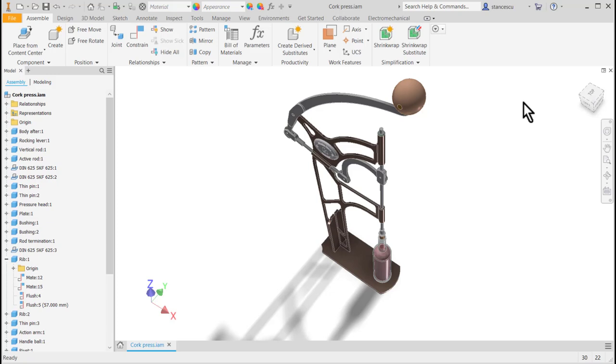Now we can say that Inventor is not only a parametrical and adaptive software, but also generative. This is a new and very interesting ability for modern technologies. Remember that Inventor has this ability since 2017. So when you use 3D printers to make parts, this is the proper way.